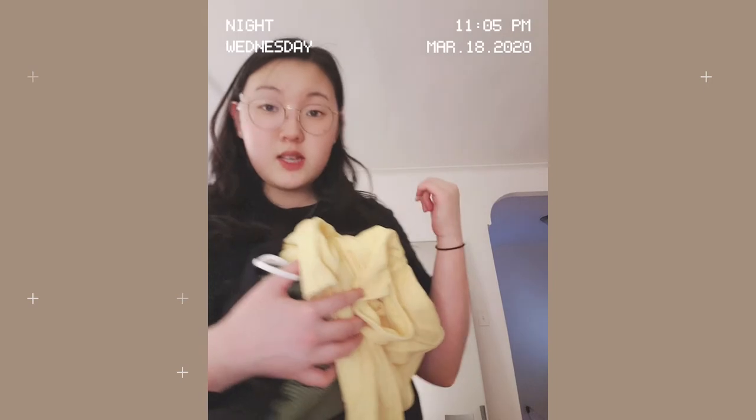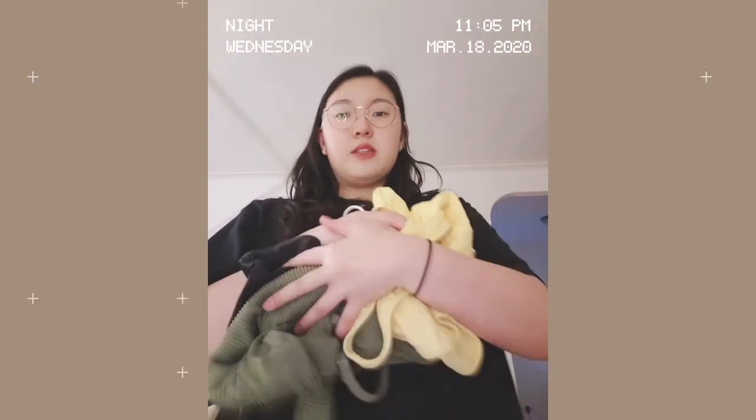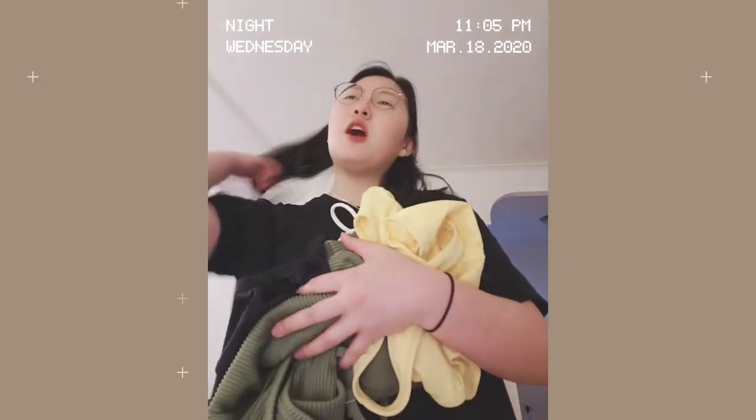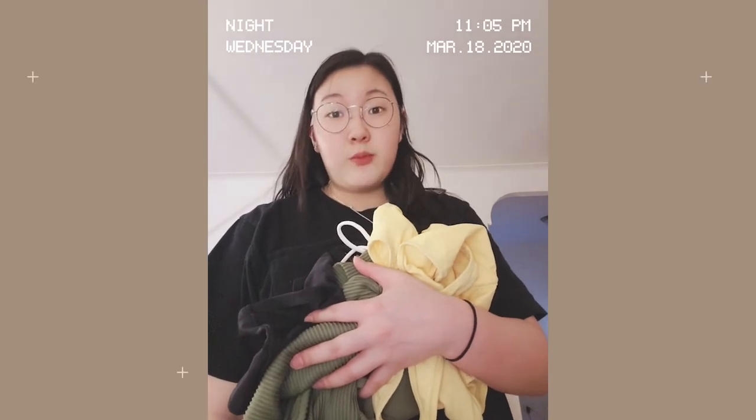So I ended up putting some of the things that are in a different closet in this closet so that I could have more space there. So I'm going to just put my swimsuits there and then just do some quick organizing. It's more like bras and underwear and stuff. So yeah, I'm going to do that real quick and then we'll be done.